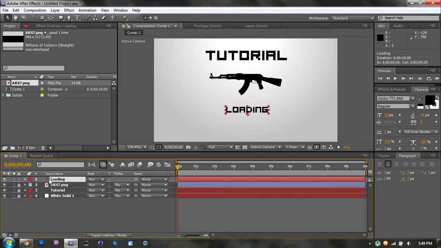If you want, you can actually add like a stroke or something, which is pretty much just like a border on the outside. Let's go over here to stroke over fill. And then however big you want it to be. I recommend 1, 2, or 3. Probably the best size.